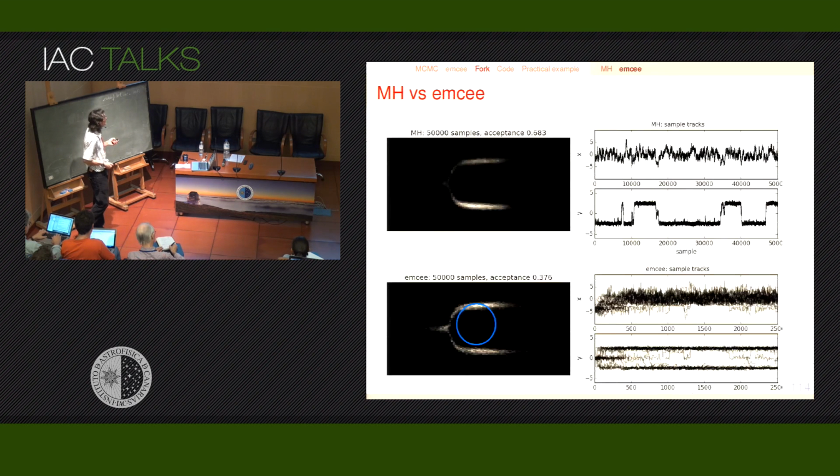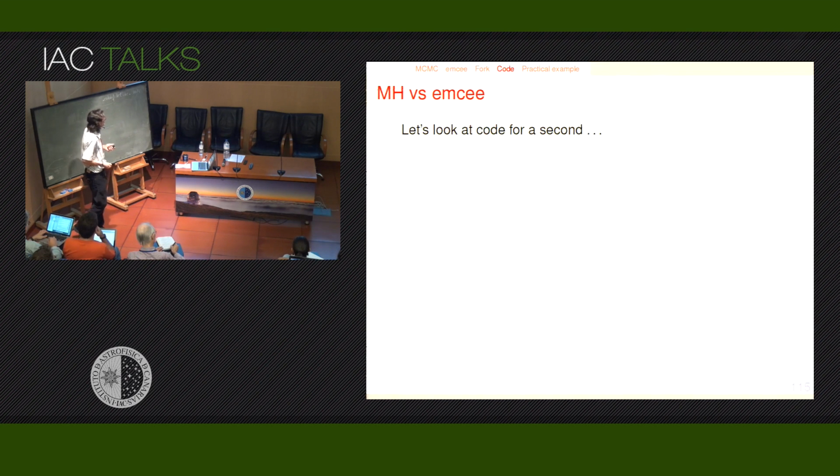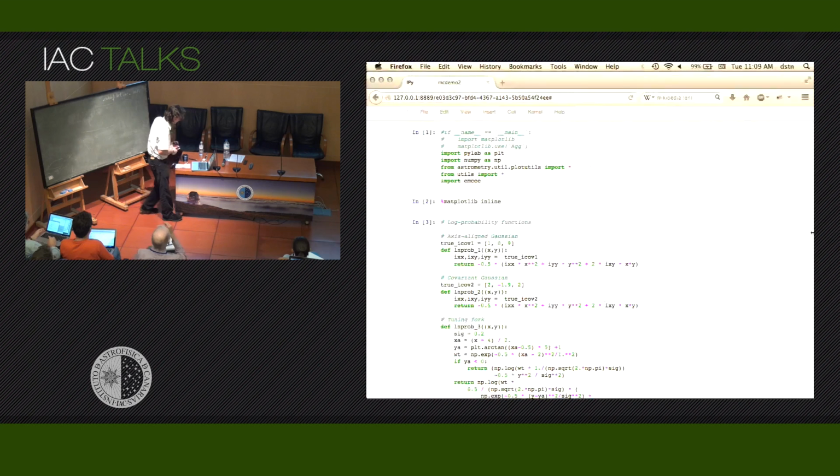Okay, right, that's just showing them side by side. We've already seen that. So I said one benefit of this code is that it's pretty easy to use. So I'm going to show you code for a second. I'm not as bold as Brendan. I'm not doing live coding. I'm doing a pre-cooked demo. So apologies.